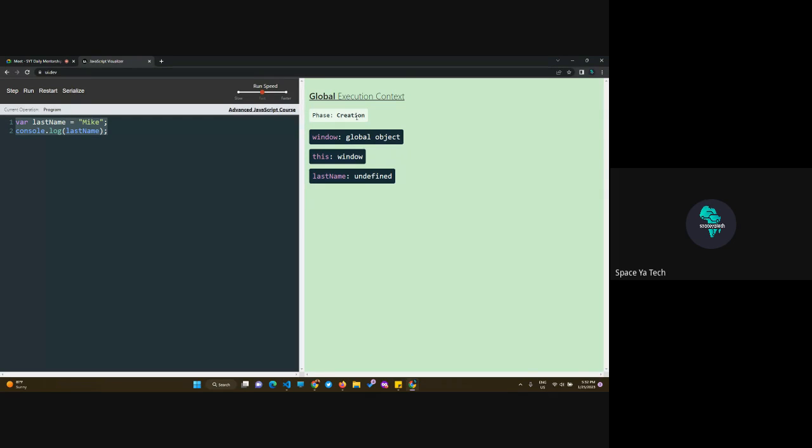So it has been hoisted, but it has nothing. So that explanation of they are hoisted, yes, but they're not initialized. There's no value. So the creation phase is to just create the execution context without anything. And then as you move into the application, during the execution phase is when it sets those things. Now it has set it.